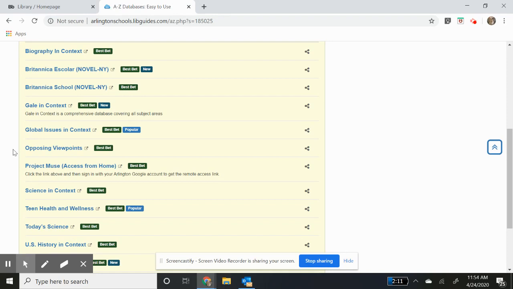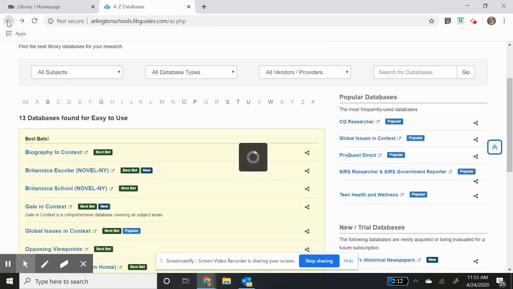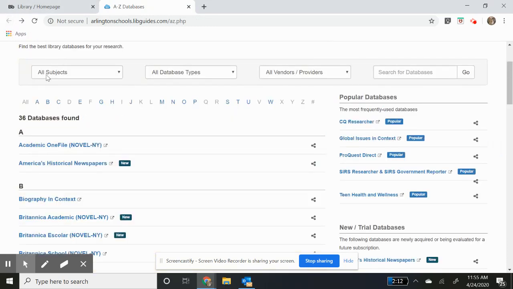So if you're new to using databases, you might want to start here and then look through to see if there's one that will work for your topic. So there are different ways of sorting with these subjects.